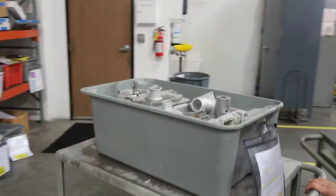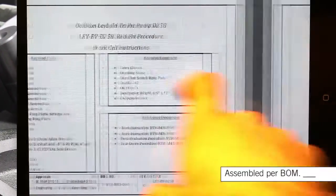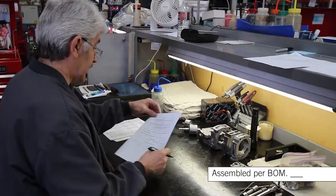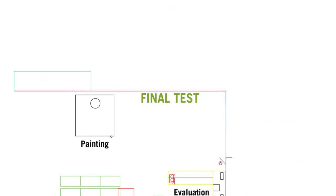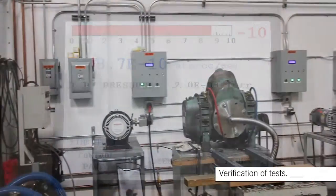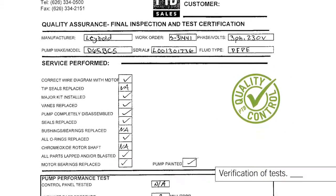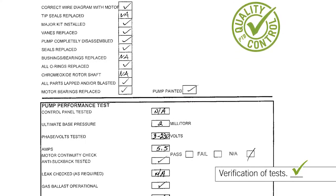Per the order, the technician pulls the necessary assemblies and parts to perform the final assembly. Only after a visual inspection of these to the model's instructions and a review of the build records, as well as quality control sign-offs, does the technician proceed with the rebuild. For required models, a helium leak check is performed. All pumps are run through a specific series of final performance tests. Upon successful completion, the results are recorded on the final inspection and test certification sheet that is shipped with each pump.